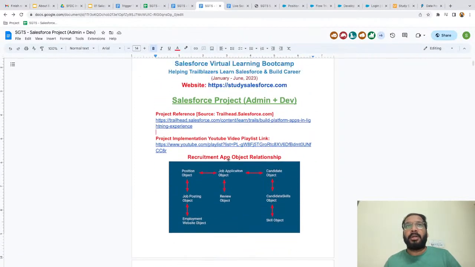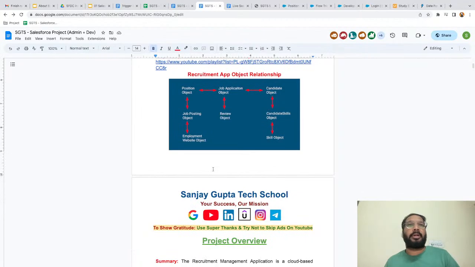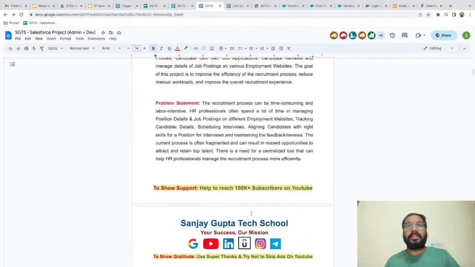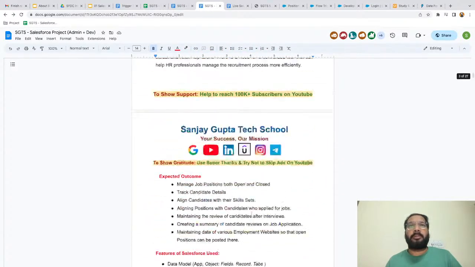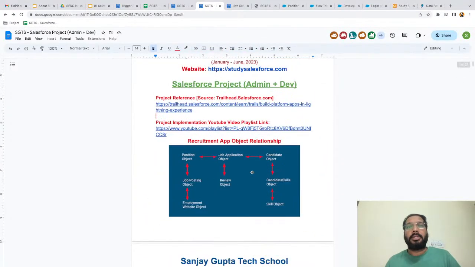in your org. This project is basically a reference of some Trailhead data model that I just customized as per the latest features. If you go through this project, you will be able to understand all the object model which is available here. All these objects you need to create so that you can understand, because while understanding Apex, a few times I will be taking examples of custom objects. So you should be aware. Just go through, and if you can implement it, that will be good for you.